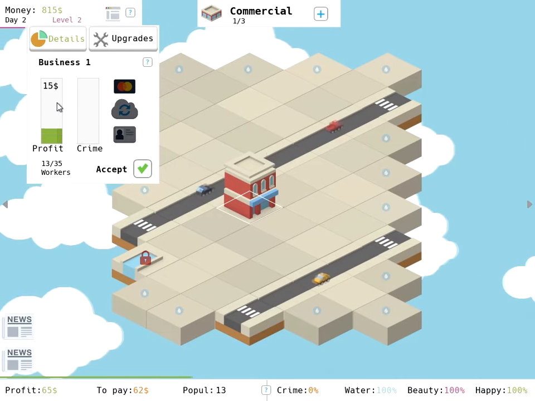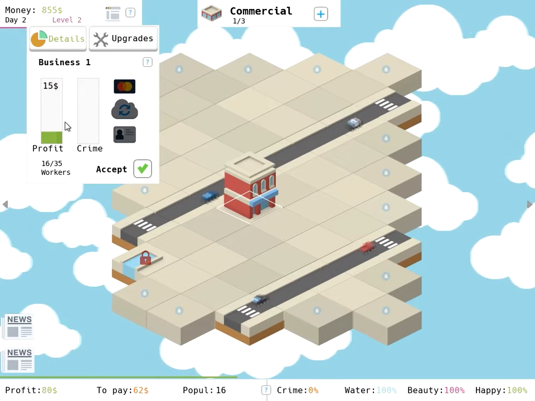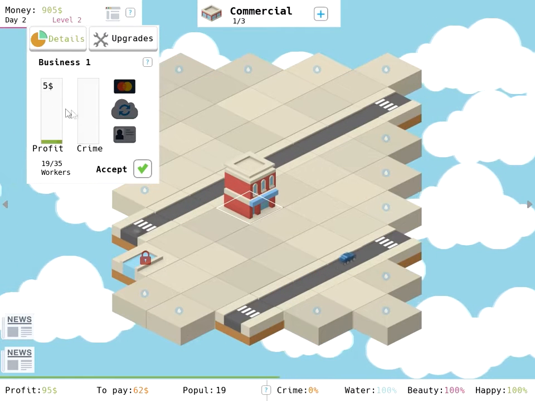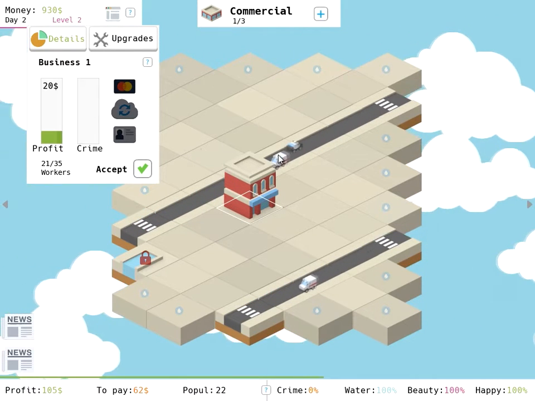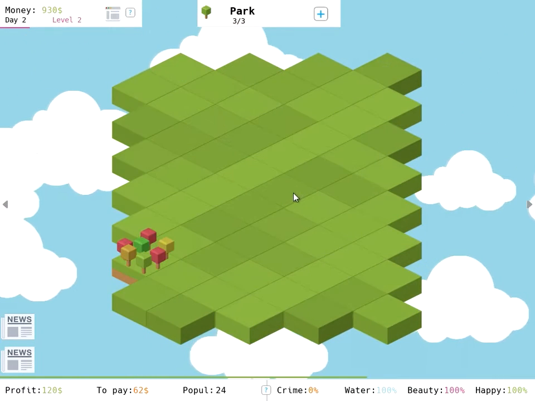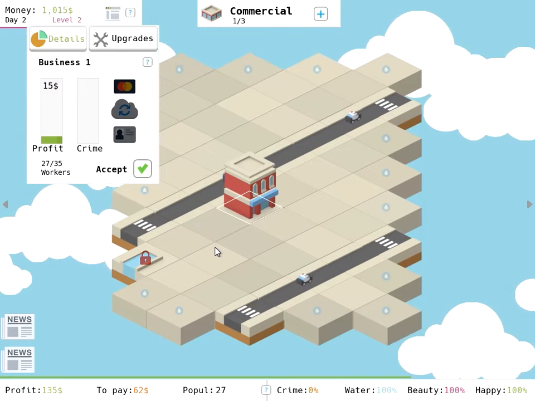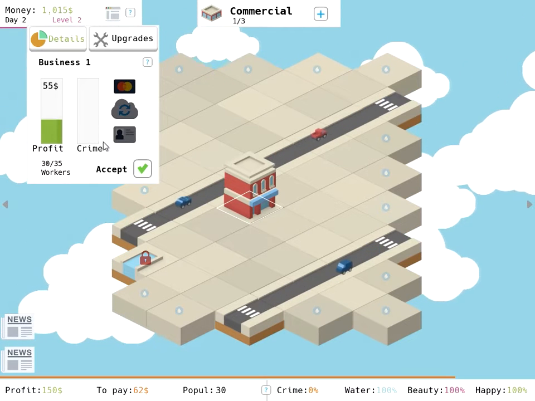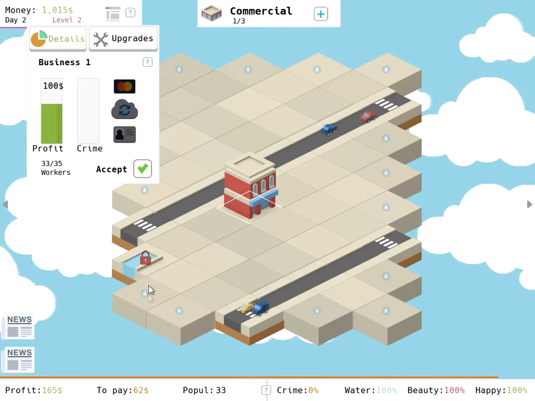And in building the businesses which generate the money, you also have to keep the various other factors in balance. You have to have population to handle it. So you have these different sort of city plates. So this is my population. Each one of these buildings is 500 people. And then you also have to make sure there's enough water and enough beauty for the people who are living in your town. So the water is a matter of building reservoirs.